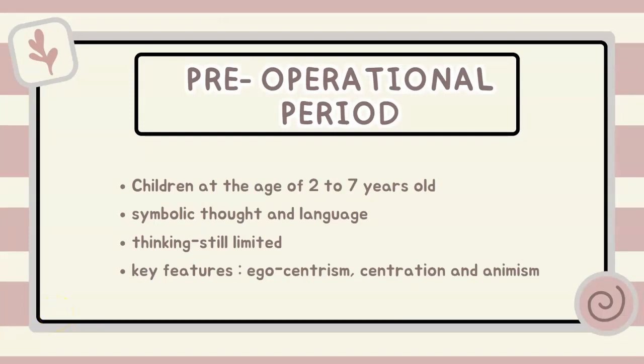I'm Hidayah, and Piaget's pre-operational stage is the second stage of his theory of cognitive development. It begins around age 2 and lasts until approximately age 7. During this stage, children can think symbolically and engage in make-believe play. However, their thinking is still egocentric and lacks logic. This stage is before cognitive operations, which means the child cannot use logic, transform, combine, or separate ideas.